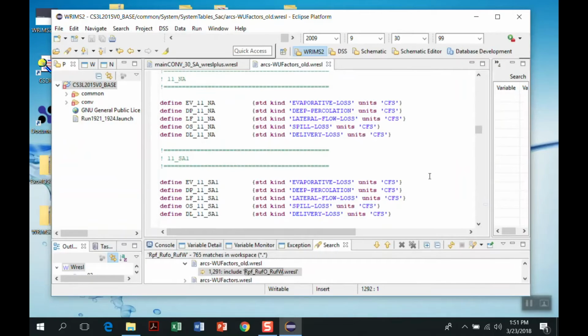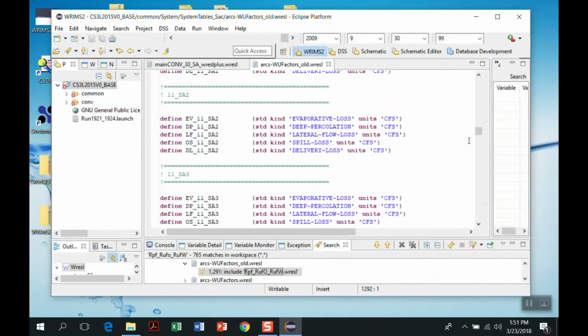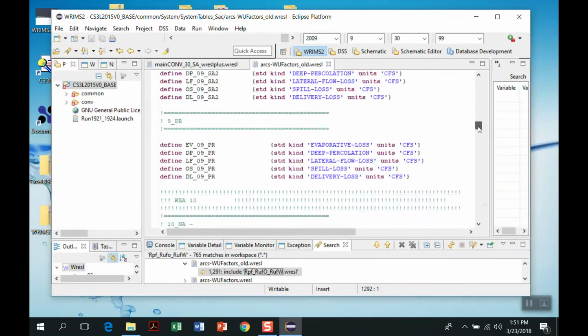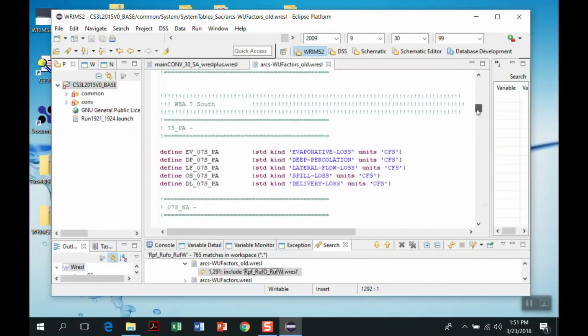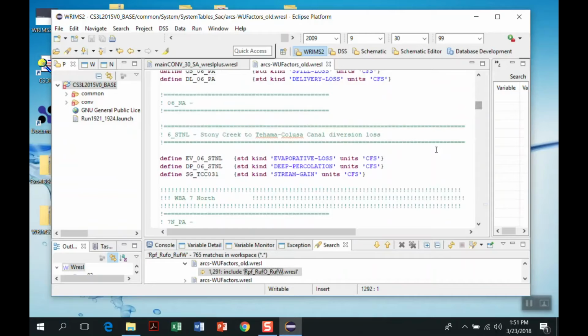Those evaporative loss, deep percolation, lateral flow loss, spill loss, delivery loss. So for our demand unit, that's a 6. Go up.